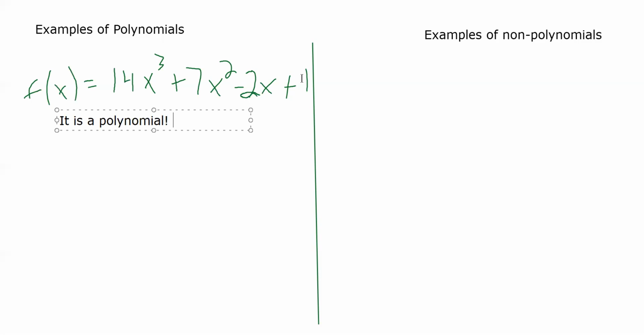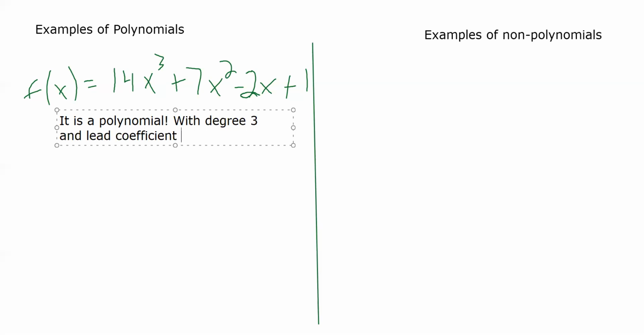So here you have a third power, which is fine, a second power, a first power, even though it's not written, and then you can also have a constant thrown into the mix, just a single number with no variable attached. That's going to make it a polynomial with degree, the degree is the highest power you see, 3. We'll also define a term called the lead coefficient, and that is the coefficient of the highest powered term, and that's clearly going to be 14 here.